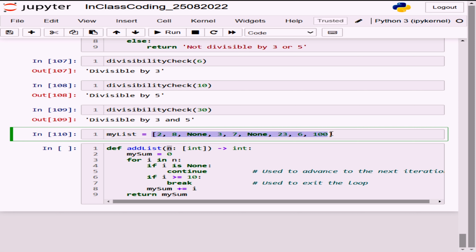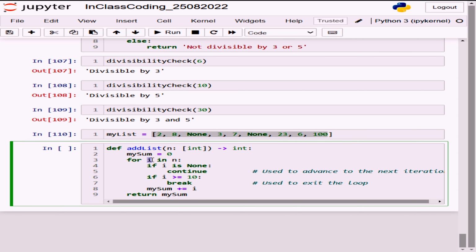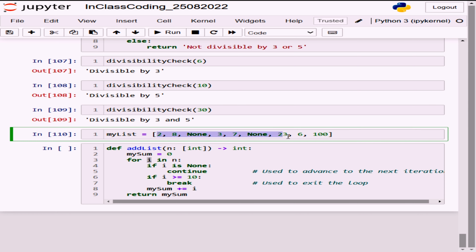For i in n, it understands that i should be an element from this list. i will be automatically taken one by one, starting from 2, then 8, then None, then 3, then 7. One by one it will come. That's what a loop is, right? It will be done automatically.